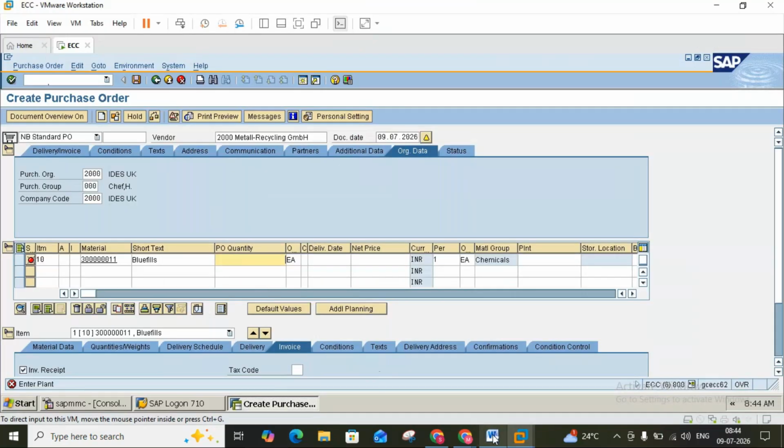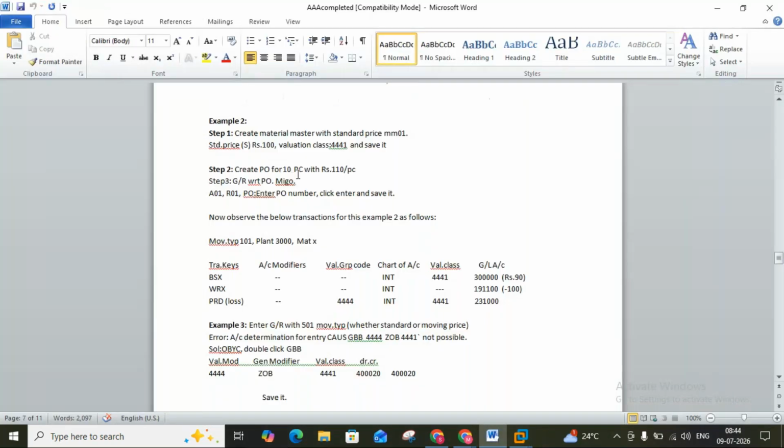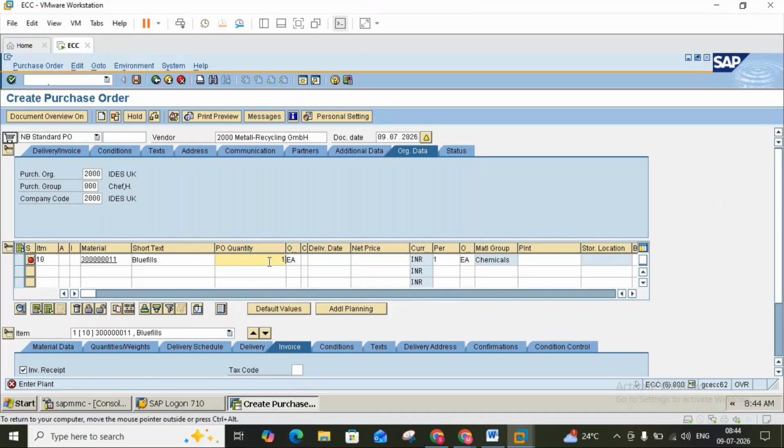See here, it already has written piece or kg, kilogram, whatever. 10, and this is 110 rupees. So here 10, net price 110. So what will happen in the background?